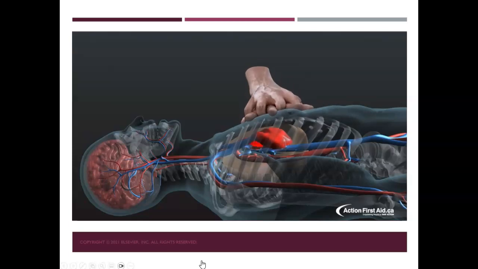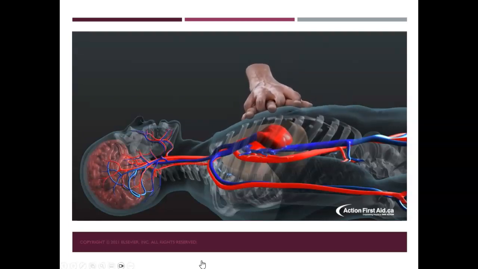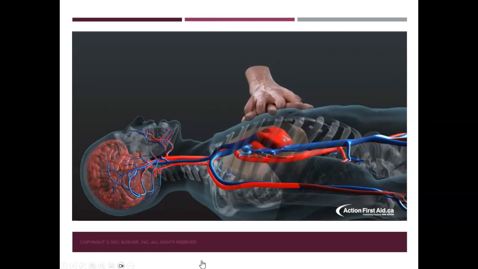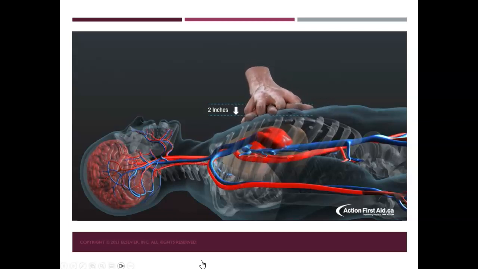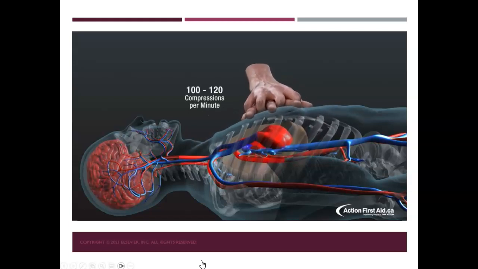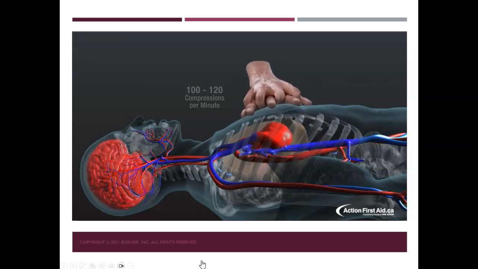As you begin compressions, you are creating an artificial pump and doing the work of the heart manually. With each good, effective compression, you are building up pressure in the system, which will move blood around the heart and up to the brain. It does take time to get the blood moving with CPR, so it is very important to push hard and push fast to build the pressure up, which keeps blood going to the brain. Pushing down at least 2 inches allows for the heart to be squeezed and blood to move out. Pushing at a rate of 100 to 120 compressions per minute is necessary to keep blood pumping.